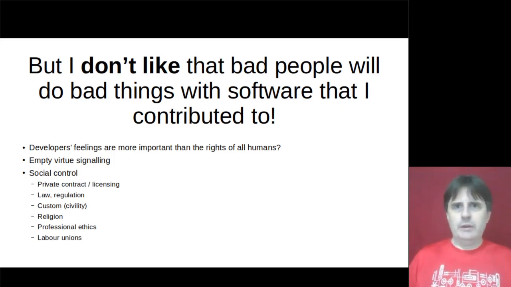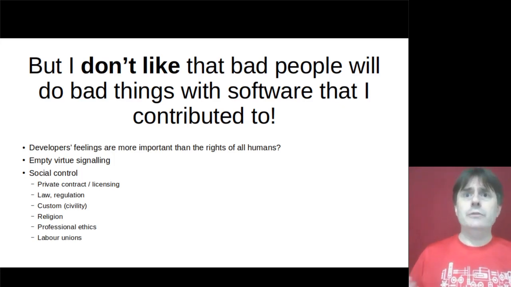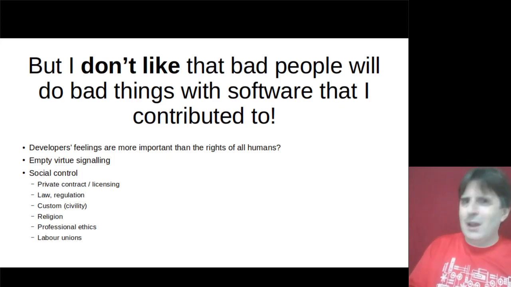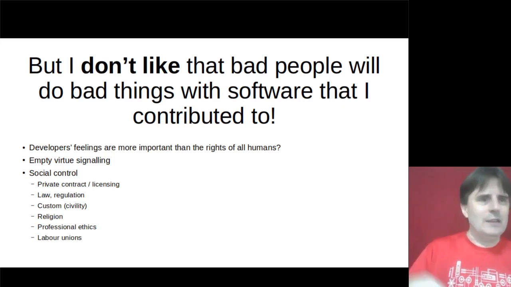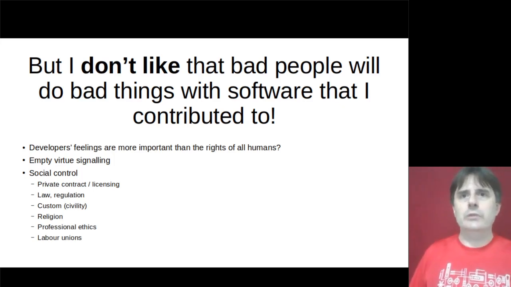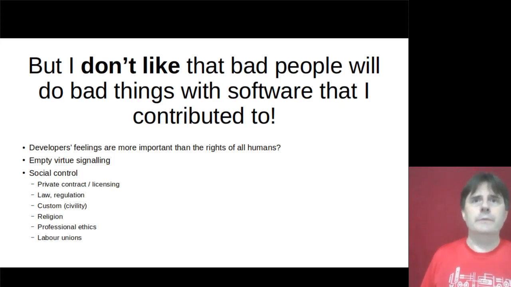And multiple areas of human rights are affected or improved by the existence of professional ethics. Labour unions, an entirely different mechanism, have been a major force in progressing human rights for a very large fraction of humanity over the last 100, 120 years. So what I'm saying here is don't get hung up on this hammer that is open source licensing conditions and treat everything as a corresponding nail. There are many other tools available and frequently more appropriate tools.